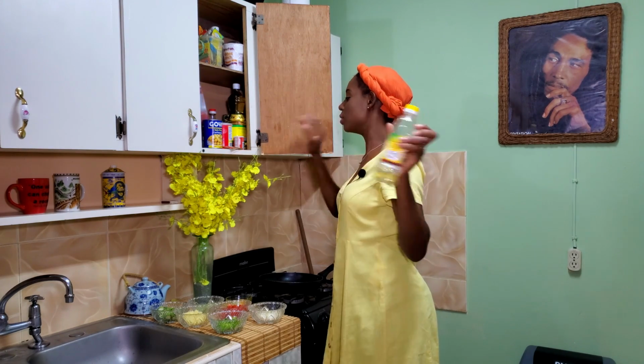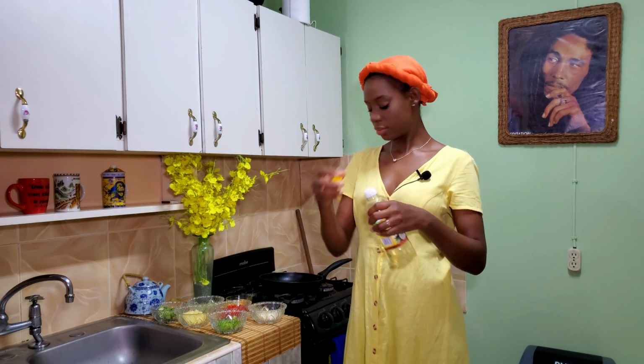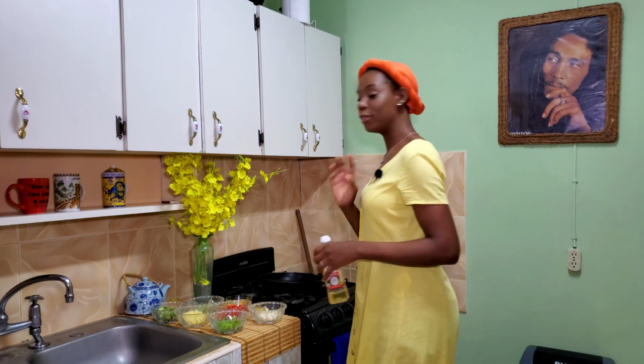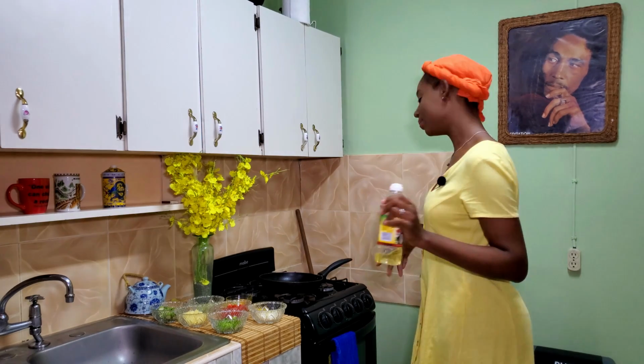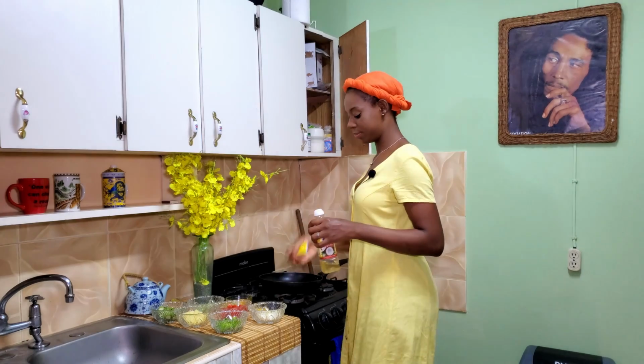So I'll be using the Eve coconut cooking oil. It just makes the food taste really good, the coconut oil. Where's the matches? Oh, right here.